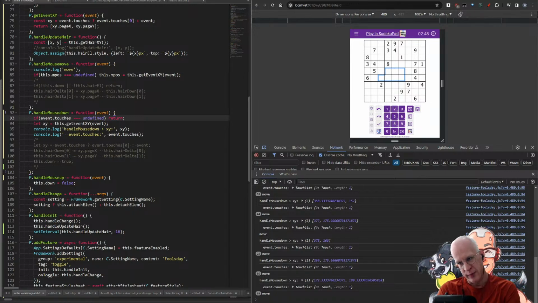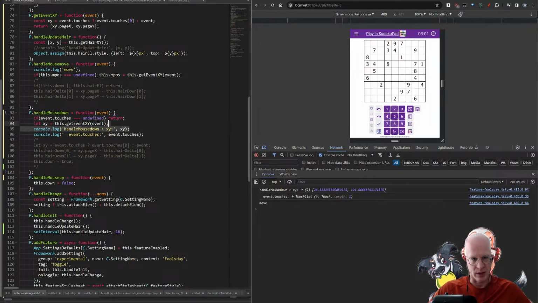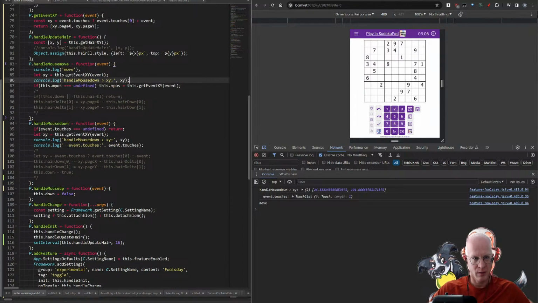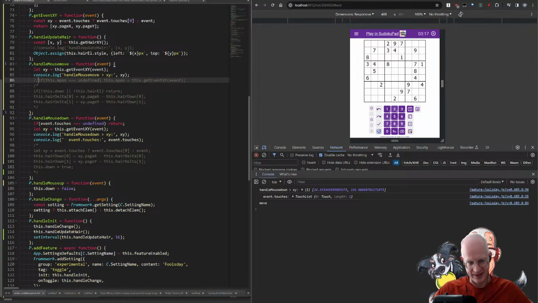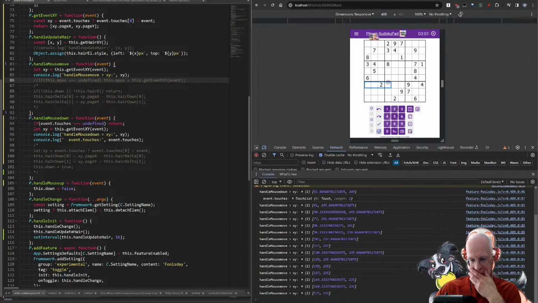I mean, we need to move from, right? And we don't really get a delta, because basically the first mouse move after mouse down has a different XY coordinate, right? If we do this, okay. Boom. Release. And if we do event.touches right after.